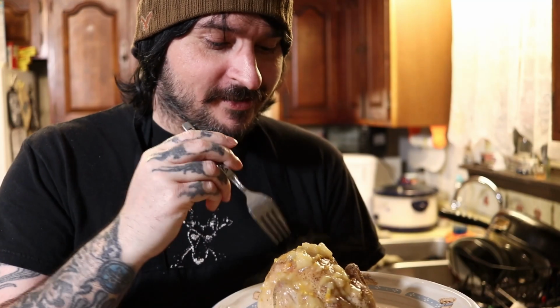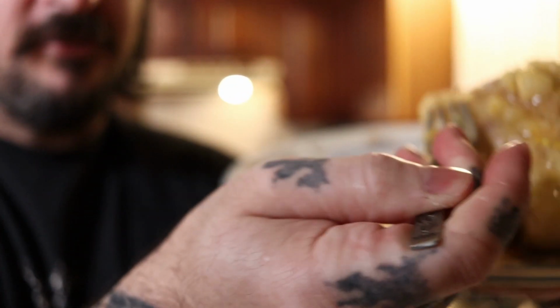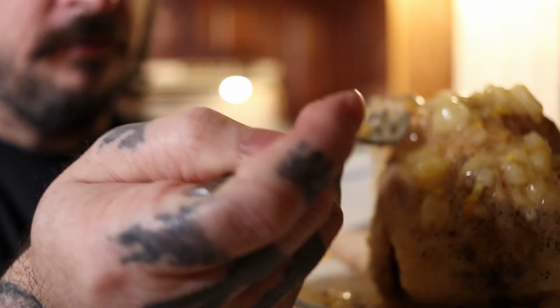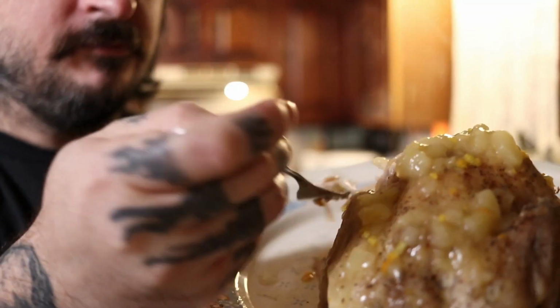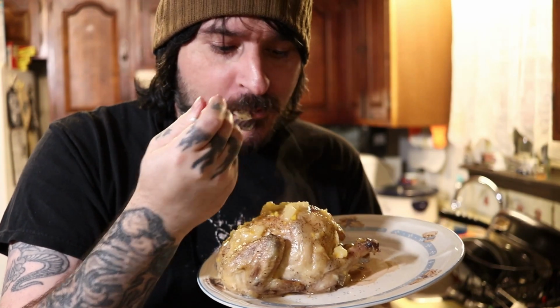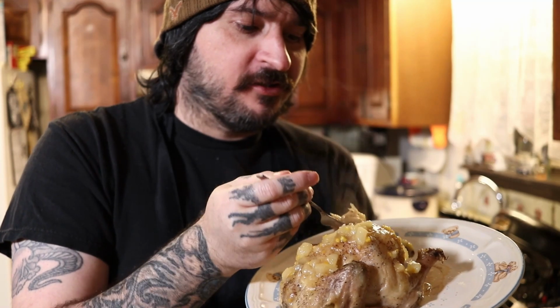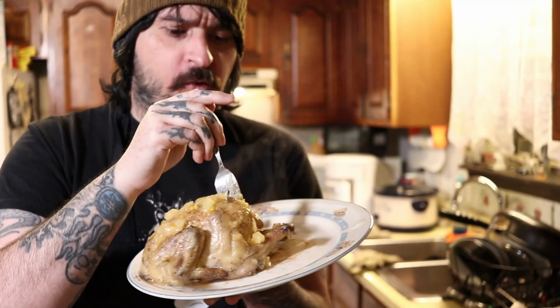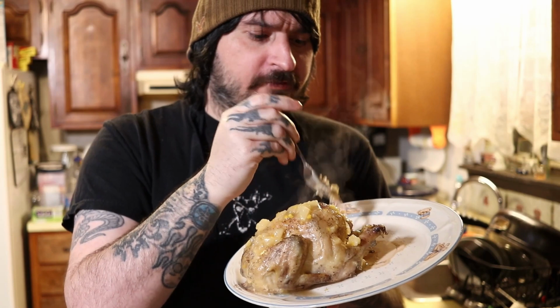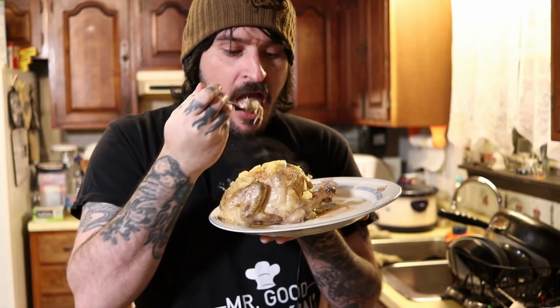But how does it taste? It tastes delicious, but I'm going to give you a taste test anyway. You can see how tender and juicy this is. It just falls off of the bone. It's so easy to just take a fork and just dig into it. It's so juicy and delicious. It's full of flavor, full of that orange flavor that we was going for with the paste that we made.